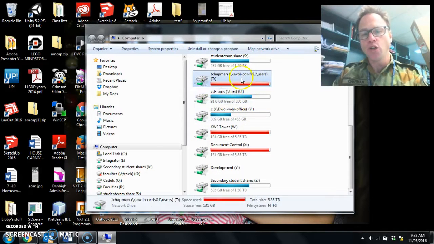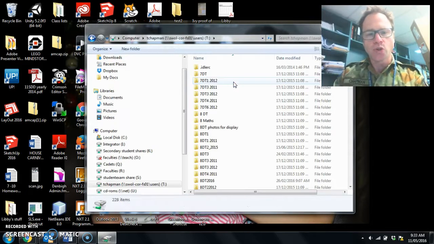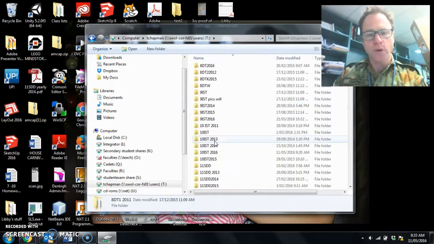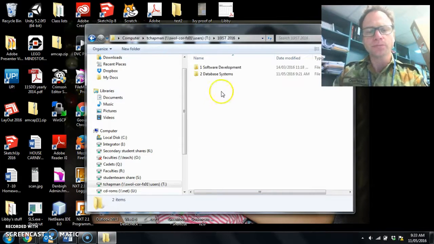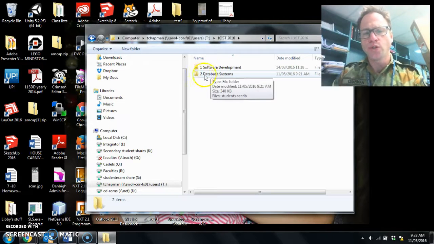However, in your My Documents folder, your network My Documents folder, you should have your 10IST folder set up. So I have my 10IST 2016 folder, and I've just recently created another folder called Unit 2 Database Systems, which is going to be the top level folder for all of the work that I create in this database systems unit.